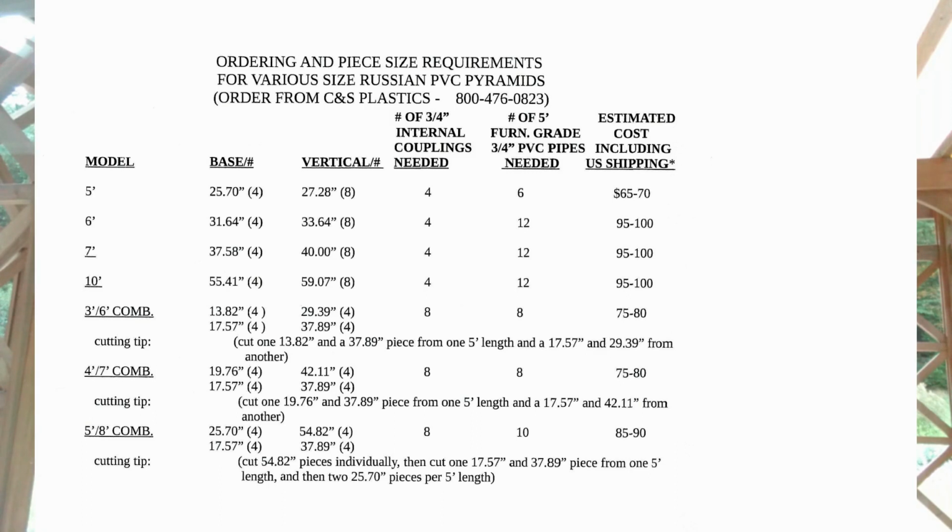As you're looking at the page, you'll see the company that I use is C&S Plastics. I put their phone number down on the page. It's 800-476-0823. They're real nice people out of Winter Haven, Florida, and they'll be willing to help you. The only things that you're going to need to really know are all listed on this page.